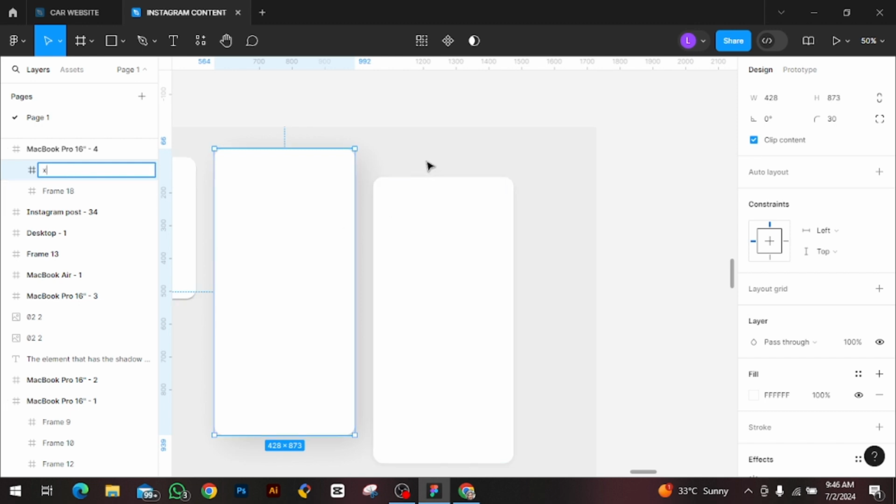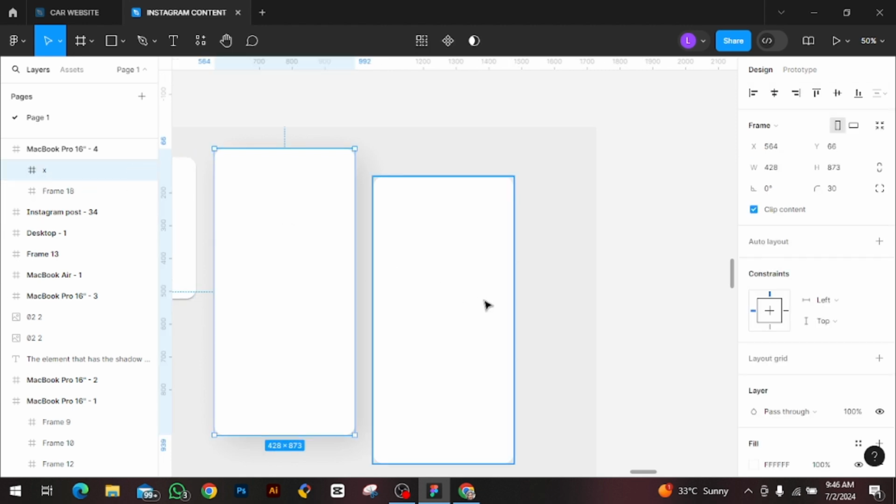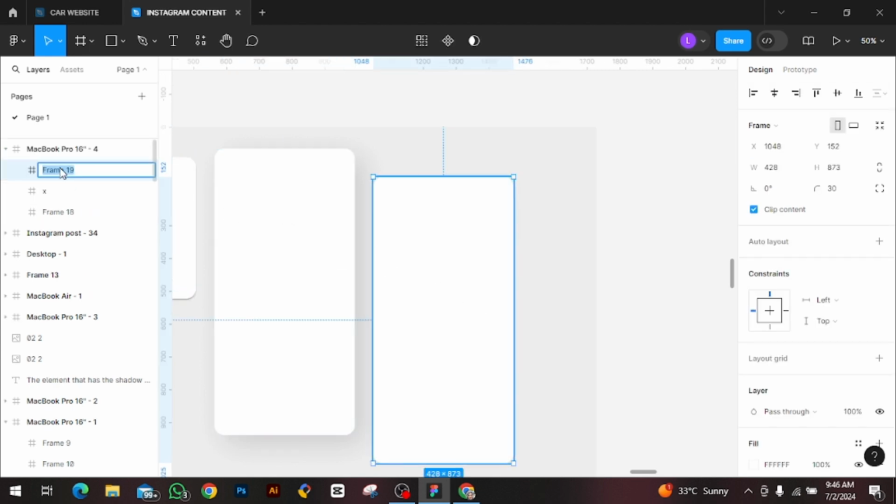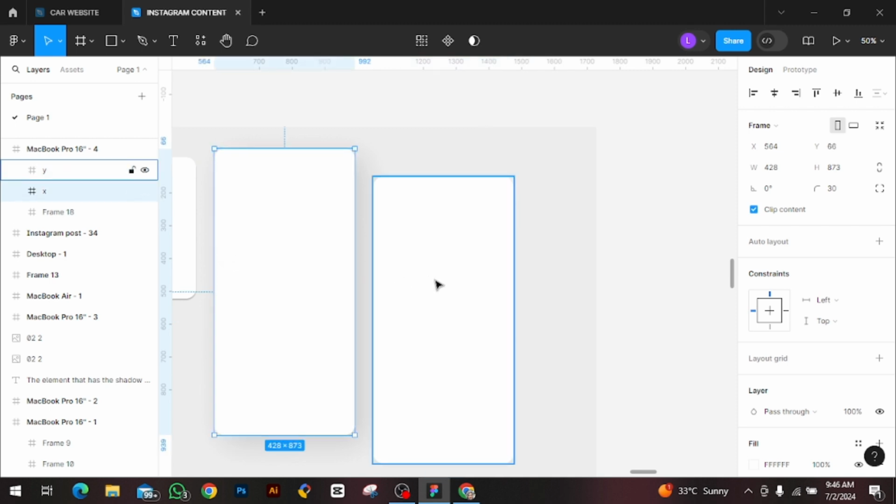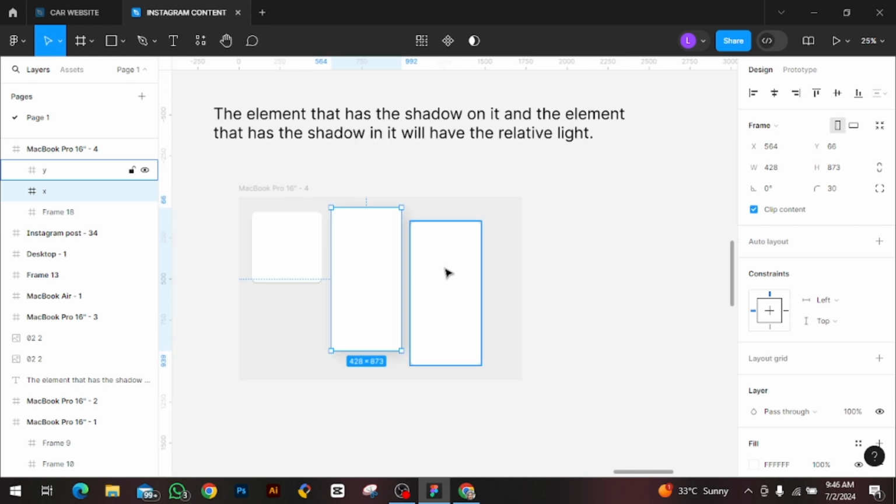This X, and if I name it Y, like a 3. Yes, it seems that it's on it. X is over Y. So see, that's usually what Dribbble shot users do, especially when they put the design in a Dribbble shot, they use this kind of shadow. It's also called a Dribbble shot shadow. So I think now you are clear which kind of shadow we should use in our project.